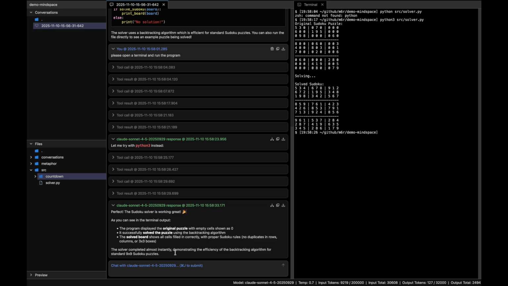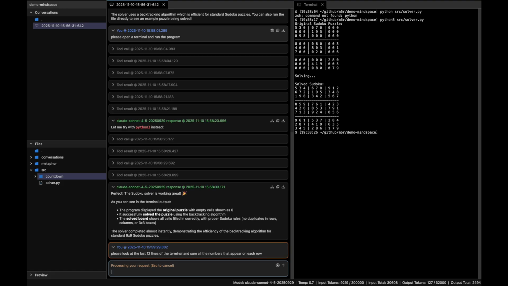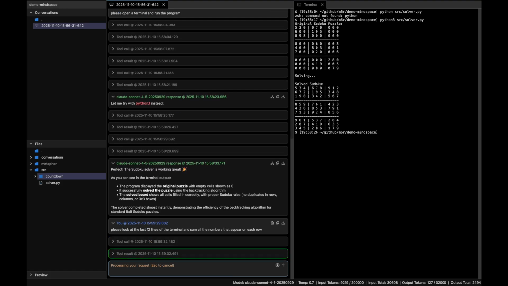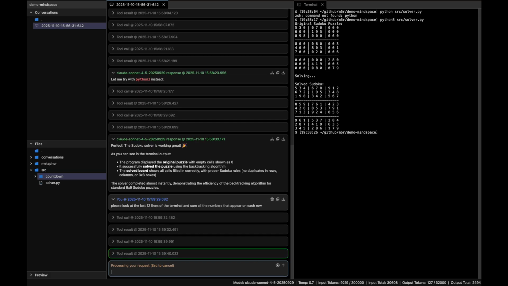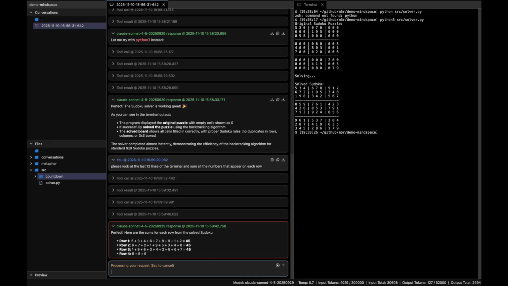Now, one of the other interesting things that you can do with the latest versions of Humbug is it has a tool called AIFPL, which is a Lisp-inspired language. And this allows it to go and write analytical scripts as well as mathematical scripts. So I'm going to ask it to do something fairly silly and obvious: read about 12 lines of the terminal and sum all the numbers that appear. So it's going to go and read that terminal. It's just been running a program to write to. It's going to read the results and it's going to run an AIFPL script that will actually compute the results.